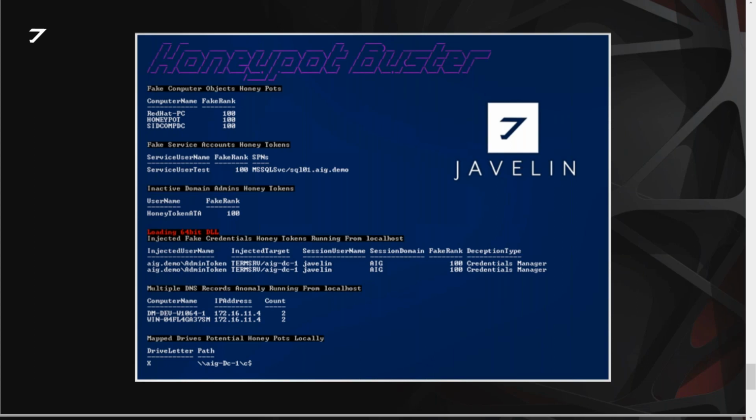There's only going to be one condition in which the tool will not work: some of the features will not work when you have Windows Credential Guard on. Also, all of the results from the tool can be integrated with red team tools such as Empire or BloodHound to enhance the automation of the red team hacking process. So that's basically it.